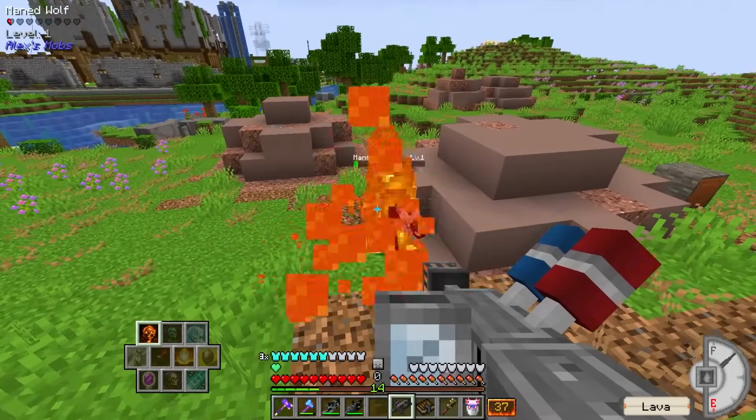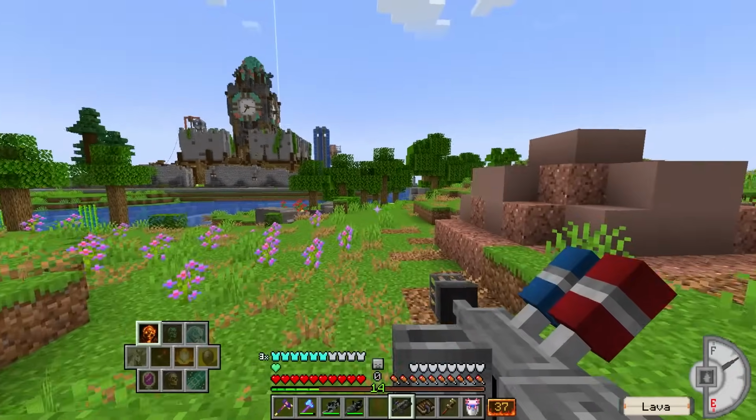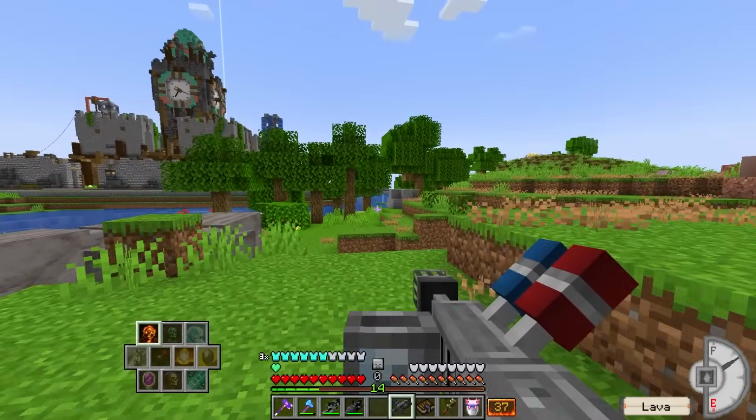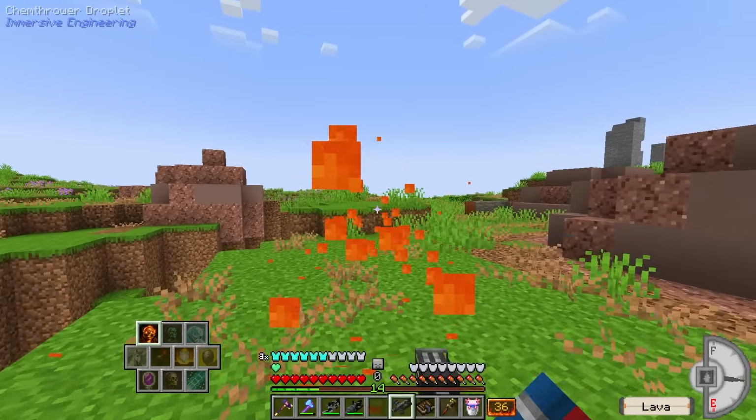Yeah, so this is a glorified flamethrower at this point. And it does use and expend a ton of the fluid, as you see right there. Look how quickly this just gets rid of that lava.